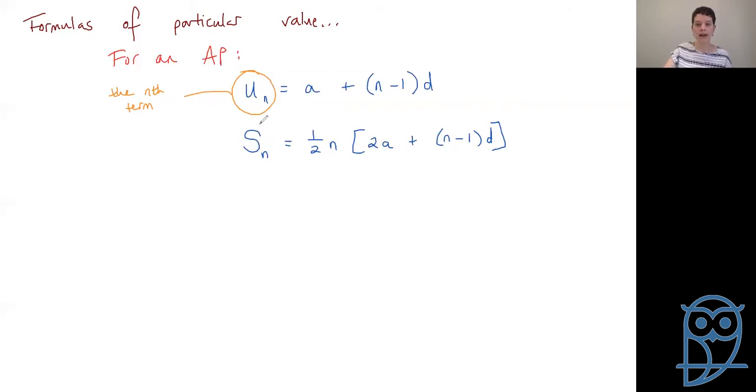Okay, and what is Sn? Sn is the sum of a particular number of terms. So the sum of n terms. So if you want the sum of 10 terms, that becomes a 10, that becomes a 10, that becomes a 10. Okay, so we use our identifier to figure out what to put in our formula, and we can get the sum of n terms. So our identifier here tells us which term we want or how many terms it is that we're summing.